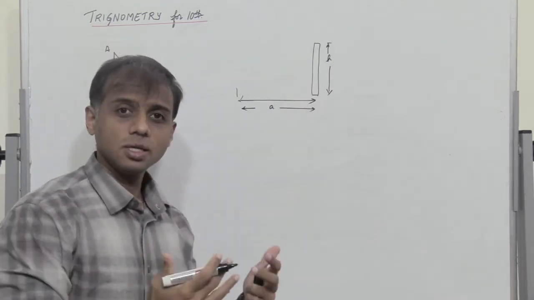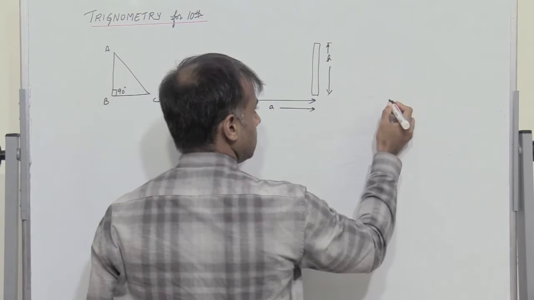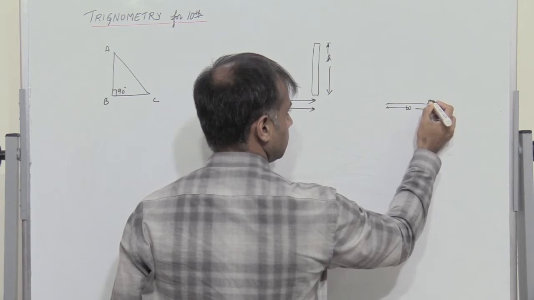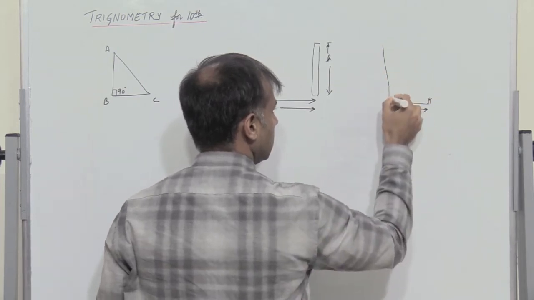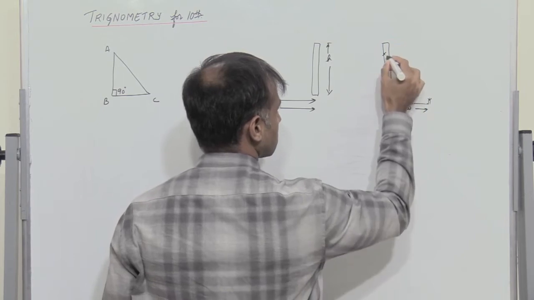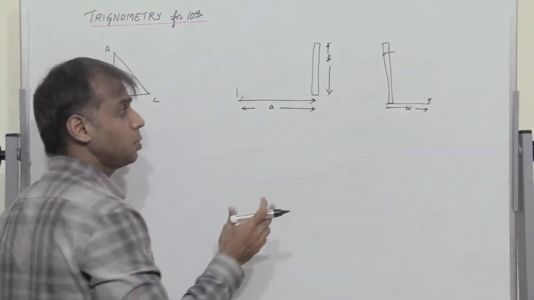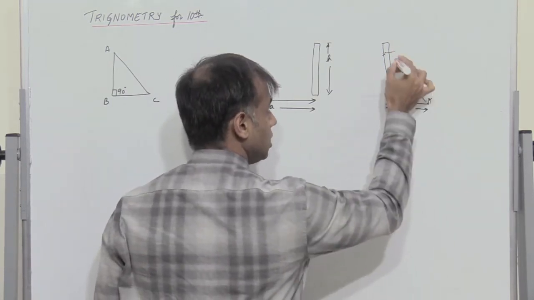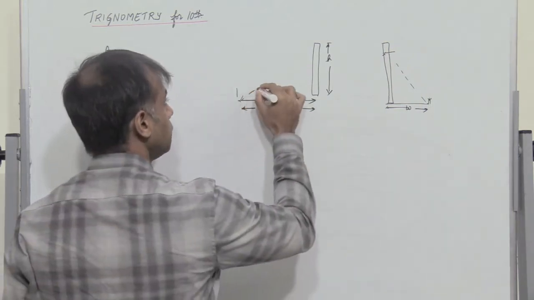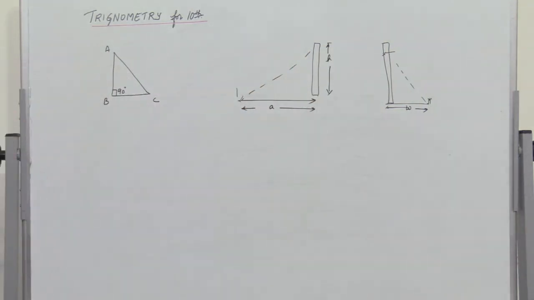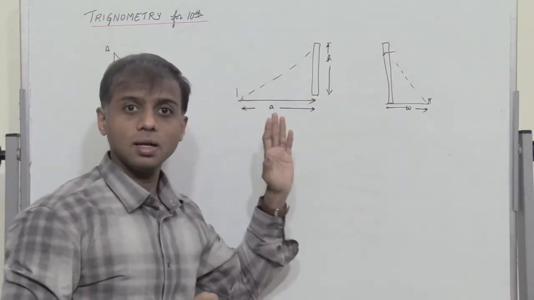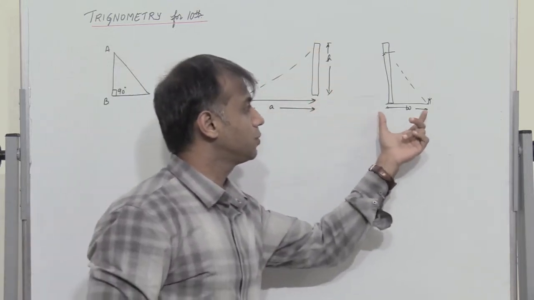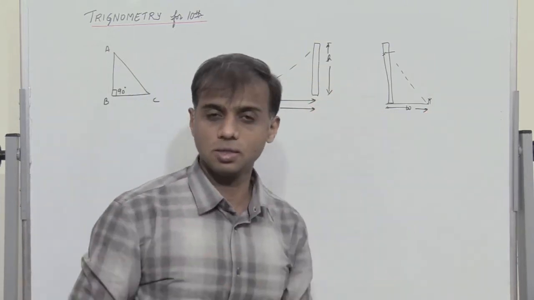It is possible. There's another scenario which has been given where there's a river flowing. Now this is the width of the river, right? And there's, say, a flower pot or a device here, and there's a person standing in his balcony, right? So is it possible for the person to find the width of the river? Yes, it is possible. So this again forms a right angled triangle, right? So in such cases, wherever you have a scenario where we can have a right angled triangle, it is possible to find the height or the width for many realistic situations, right?